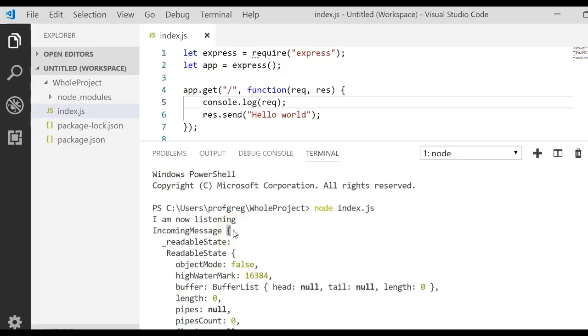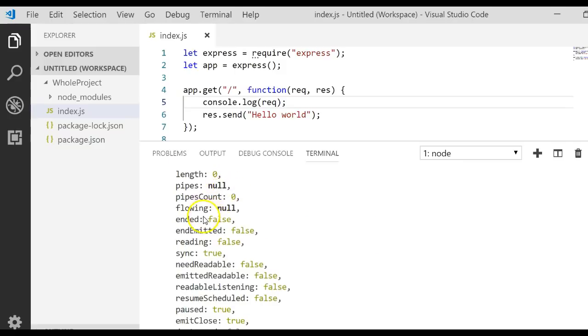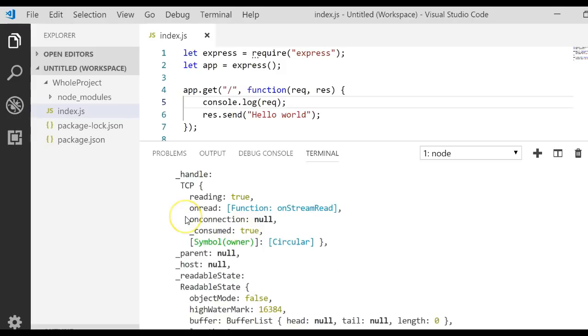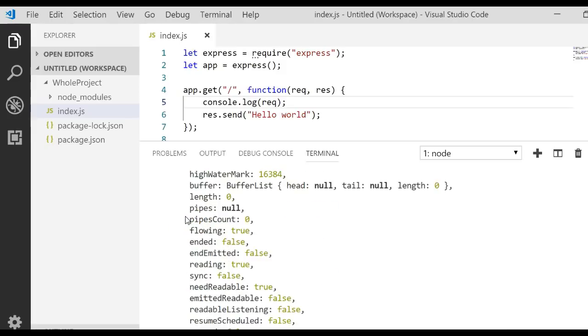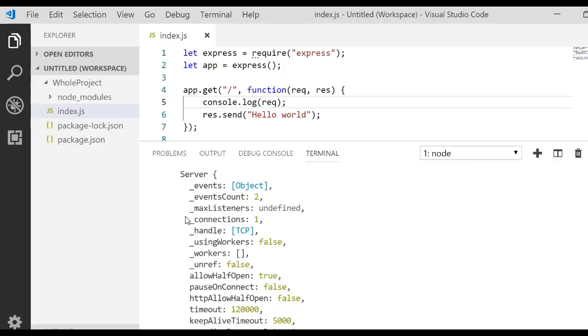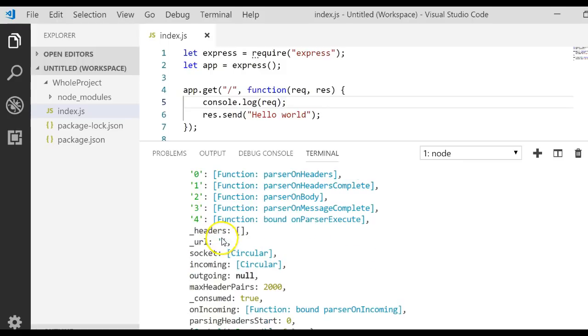Looks like it's a big object and it has some attributes, and those attribute values might be other objects too. And so here's the request that we're receiving when somebody tried to go to our home page. And you can just go through and look at all that information. That's quite a bit of information, isn't it?